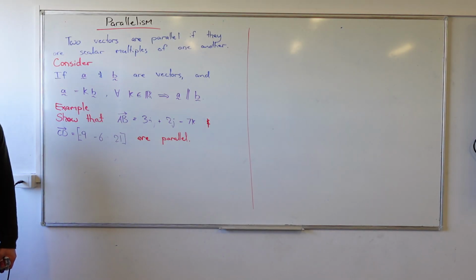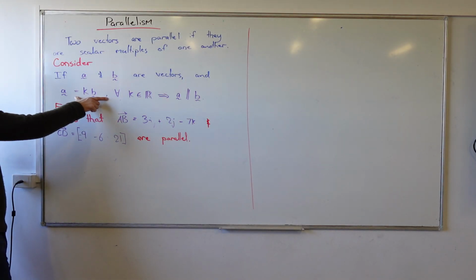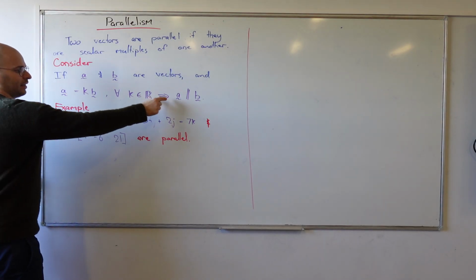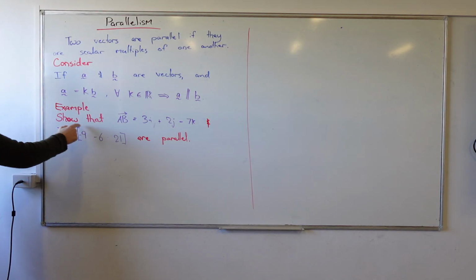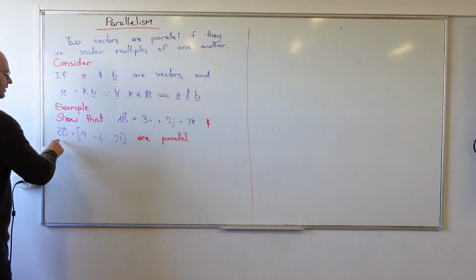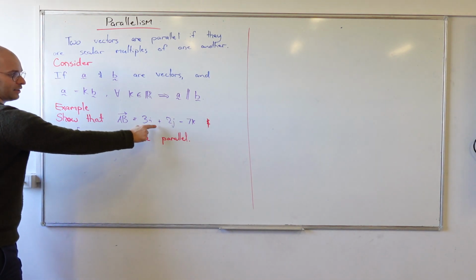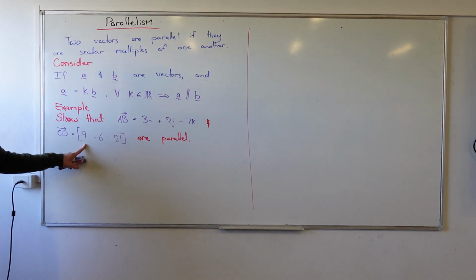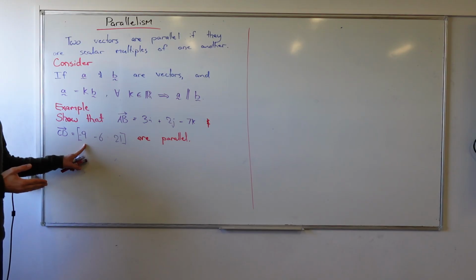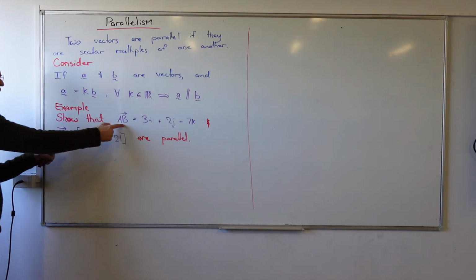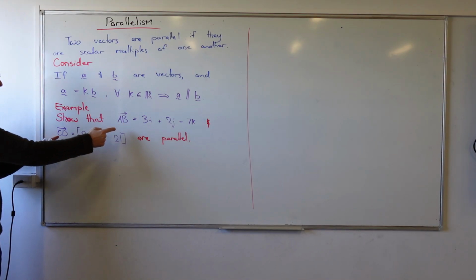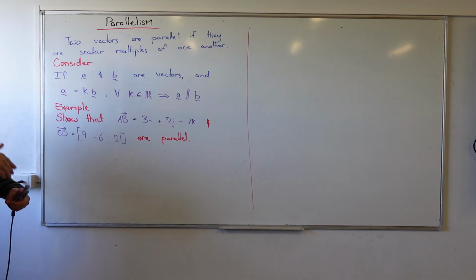Can we read that notation? So if this is the case, where that's the condition for k, then this is true. Now, given the example, show that AB and CD are parallel, where this one is in its unit base form, and this one, what sort of vector is this form? It's not a column vector, it's a row vector. Do we see these often in the state? No. Not this state, but it can be applied. So if AB is indeed parallel to CD, what sort of condition might we be looking for? It's a scalar multiple.